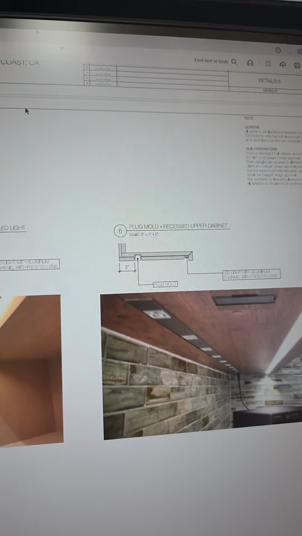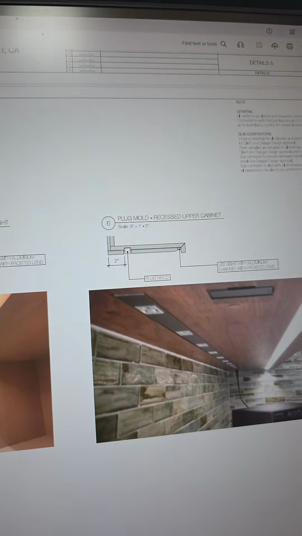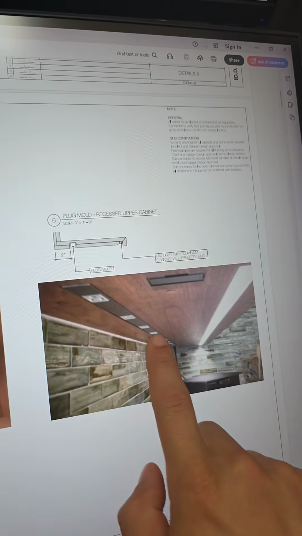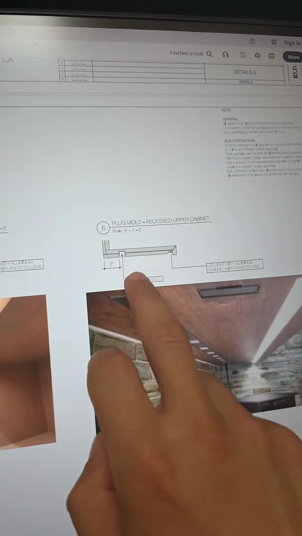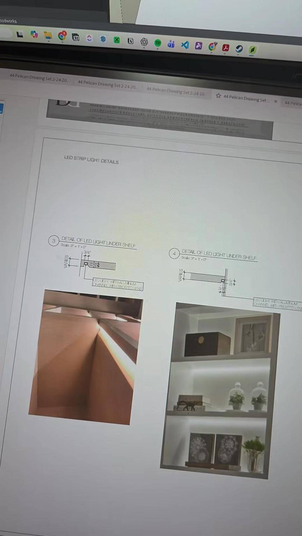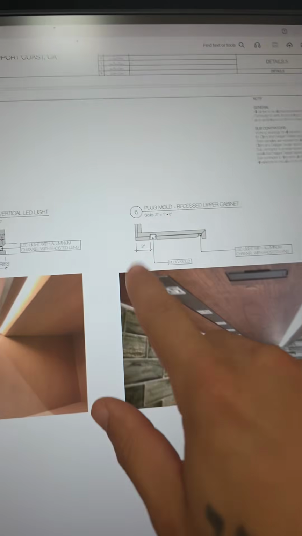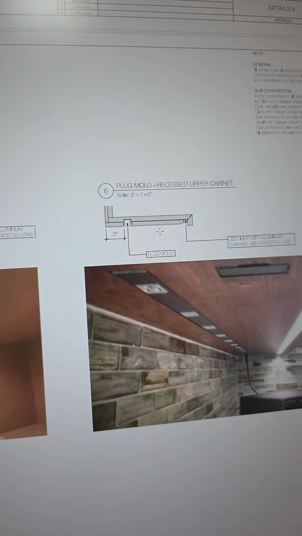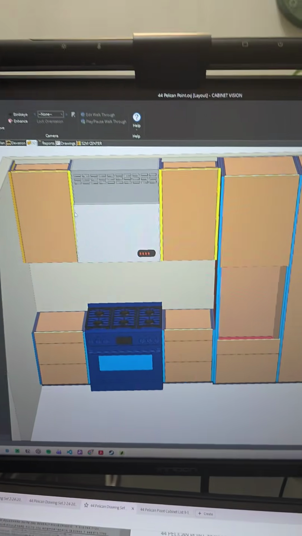I wanted to show a cool feature, what we call parametric modeling. So I have some plug mold and I've got some LED lights. We've got a couple different iterations of this. I know what this LED is, but I don't quite know what this is, and these things might change once I get my physical sample back in.